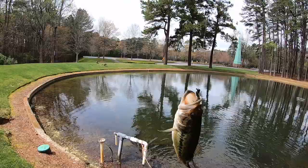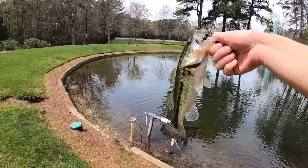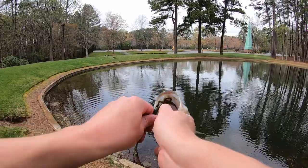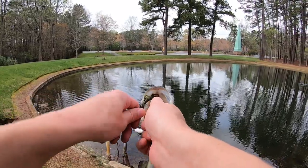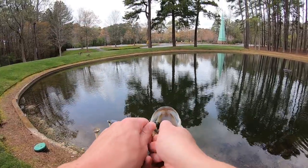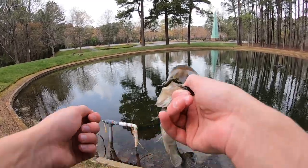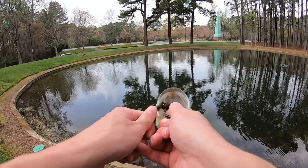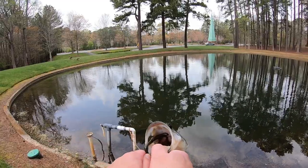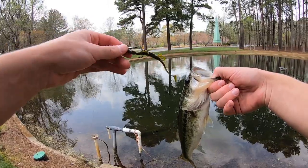I said it's good to have white lures for bed fishing, but they did not really react that much to the white lures in this pond. So I switched to a new lure I've never used before — a little Yum four-inch lizard. I was going to try it for creek fishing, but I've heard lizards are a good thing to use when bed fishing because there's some type of lizard-type salamander that eats bass eggs or something. So lizards are supposed to be a good little bed fishing bait, and that was my first cast with the lizard.